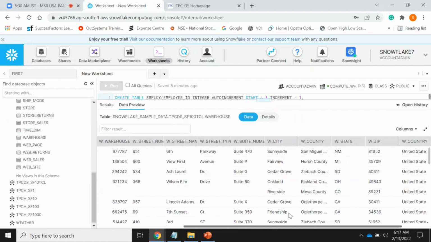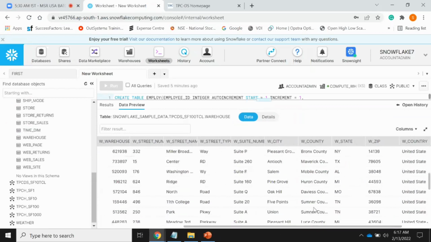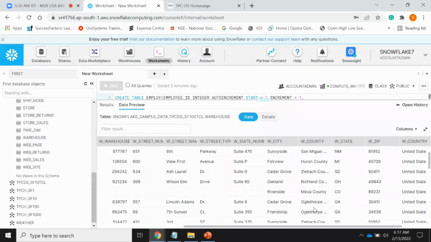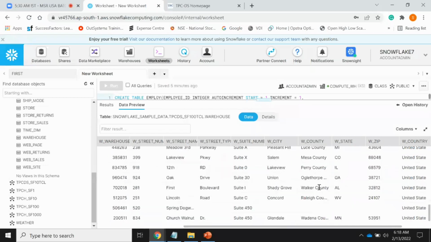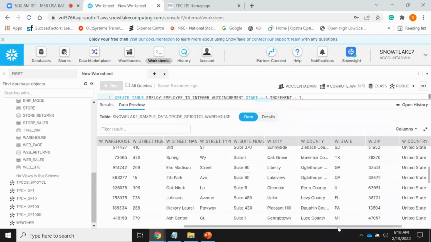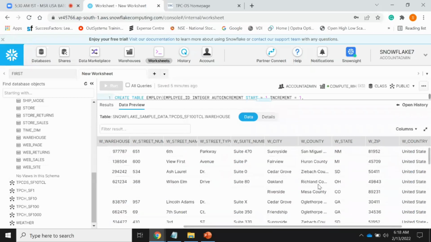Here you can see each and every country's information, right? This is integrated information from all the countries, from each and every city, each and every state. So they have the complete information here, and we can observe it. This is integrated information from all the countries, and they are maintaining the data here properly.